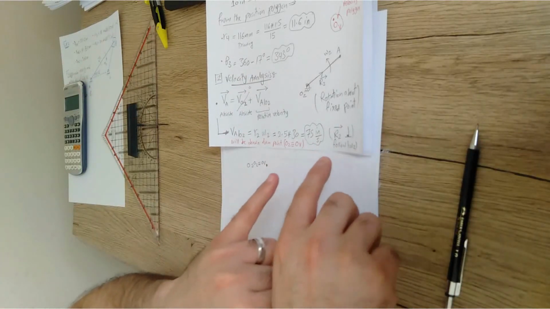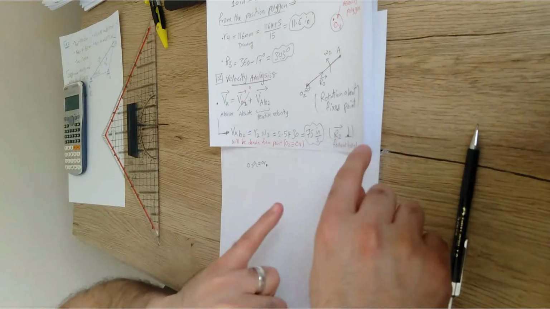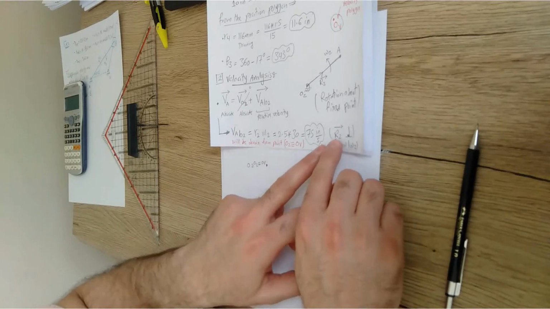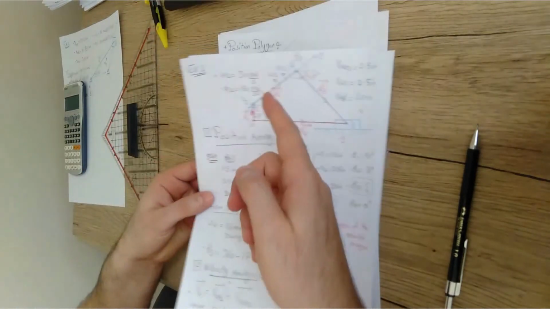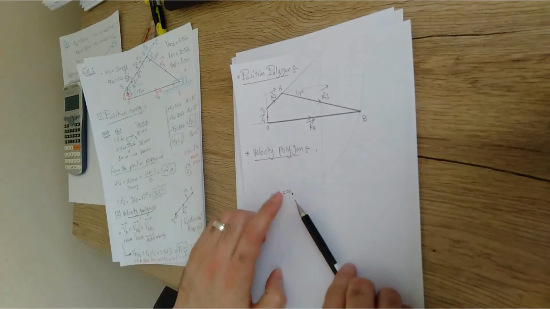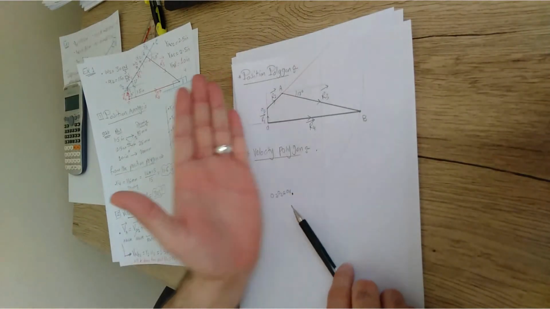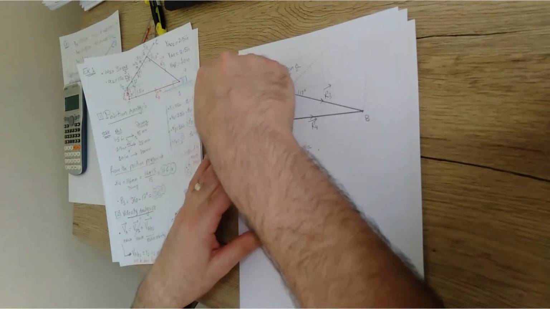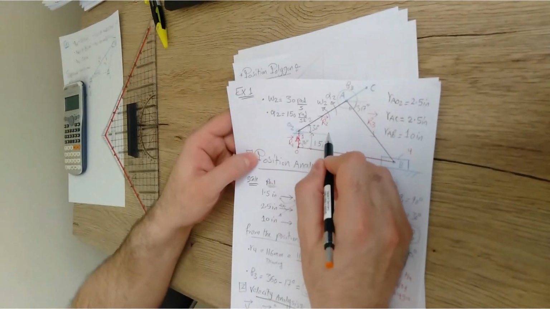The direction should be perpendicular, following omega 2. Perpendicular to what? Perpendicular to R2. What is R2? You already drew R2 here, right? So your objective from this point is to draw a line that is perpendicular to R2 and rotates with omega 2. What is the direction of omega 2? Omega 2 is going up.